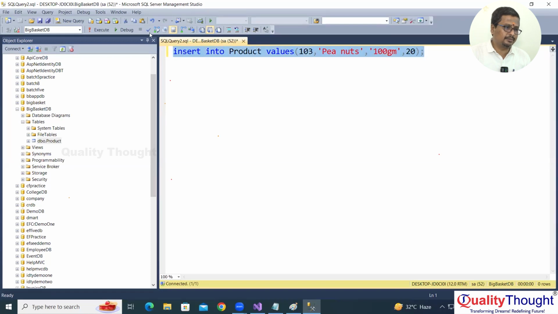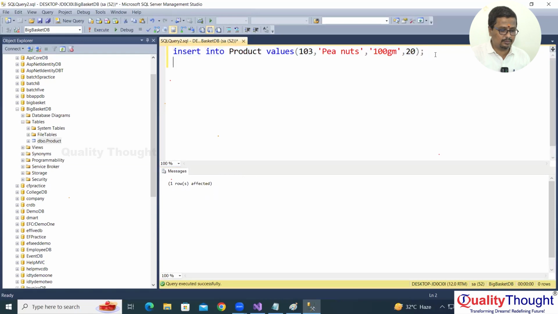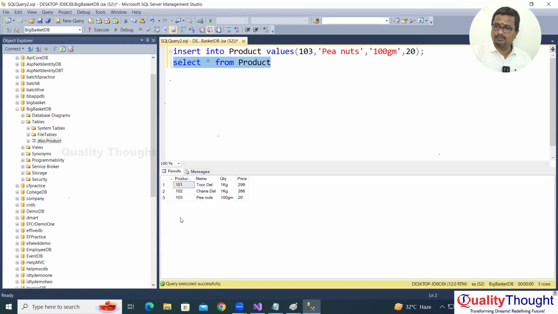Execute this. One row inserted. And you can modify this.